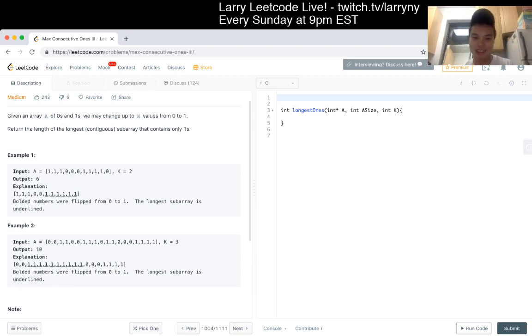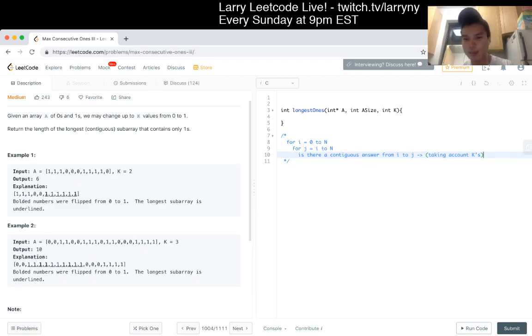Let me maybe write it down so it's easier to remember. So let me recap what I've been saying. The first naive way is something like: for i from 0 to n, for j from i to n, is there a contiguous answer from i to j, right? And if so, then you just take the max over i and j, and that's your answer. When we're taking account of k, this is n squared.